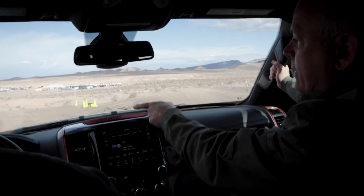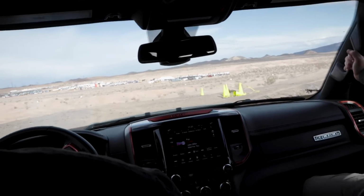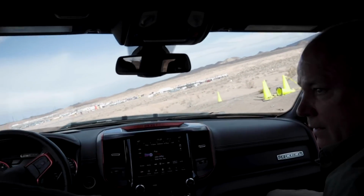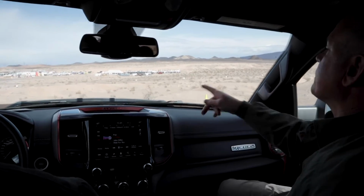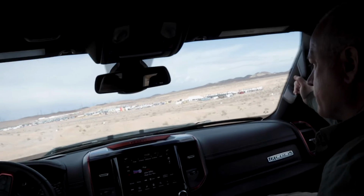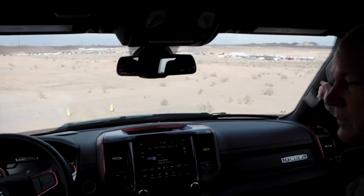I like to stay to the left just a hair here, and you can feel the suspension flex. It's a pretty nice little spot. You get a little tire lift off of that. You're going to go straight down here. The ride in these is awesome. Isn't that amazing?